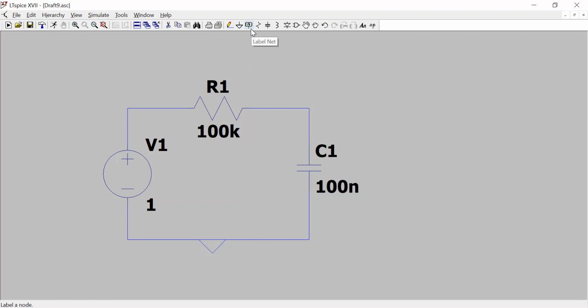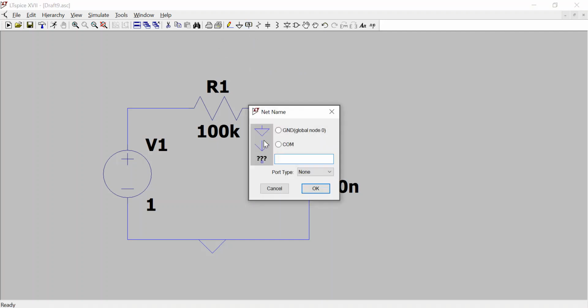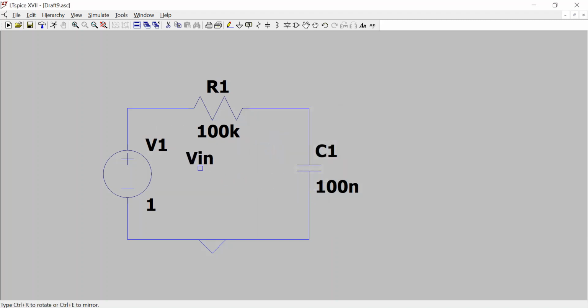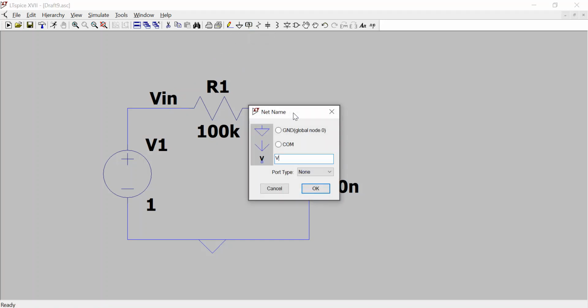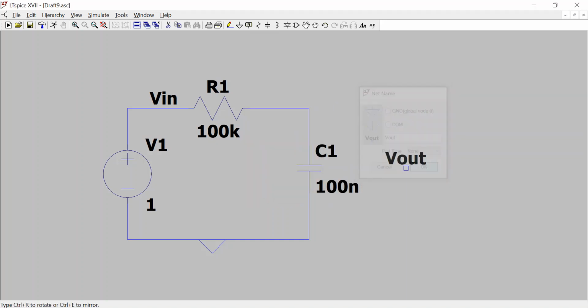I can hit this shortcut. I can write my node name, VN. I can place it right here, and same for the output node.